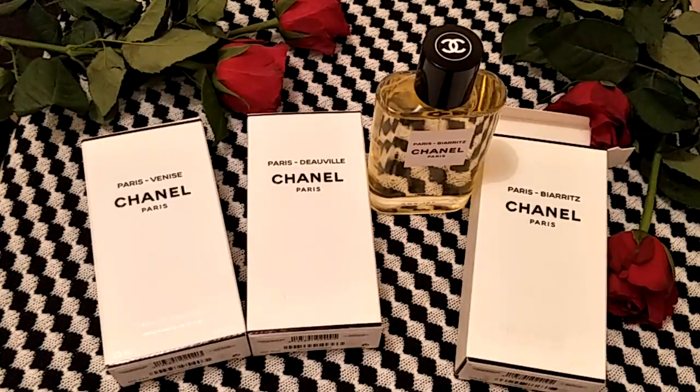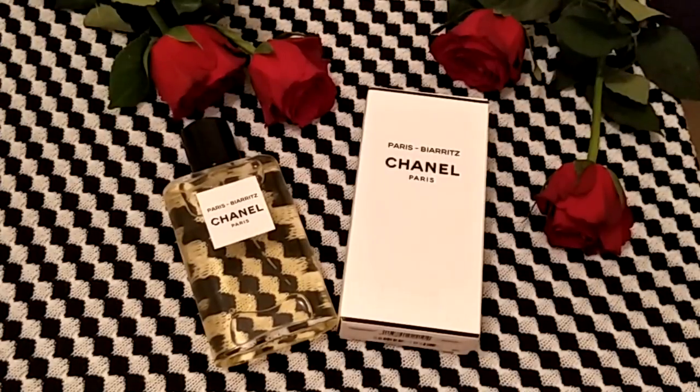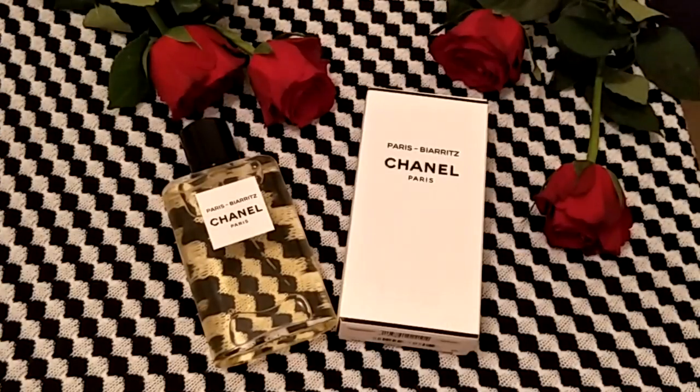So let's talk about this fragrance first, since I've opened it up. Biarritz opens up with sparkling, vibrant citruses, an explosion of zestiness with delicious citrus fruits such as lime, orange, bergamot, tangerine, and it's got some lemon in there. It's got a hint of greenness to it as well, and some muskiness too. The neroli here is very, very bright and uplifting. The lily of the valley brings out that beautiful crispness as well, and that greenness. It's quite refreshing and uplifting.